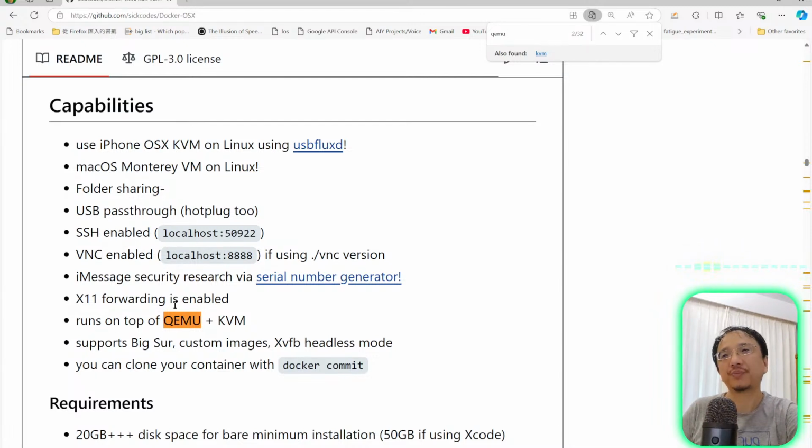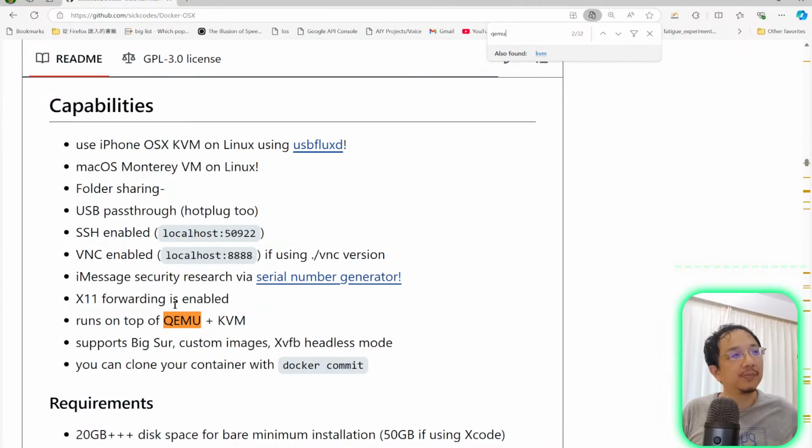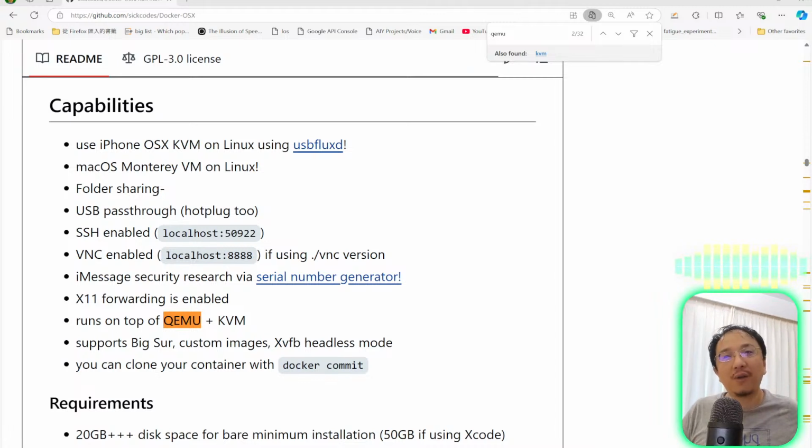And also, another question is, what we're running on the Docker machine is all text-based. We're not running the GUI, the graphic user interface.